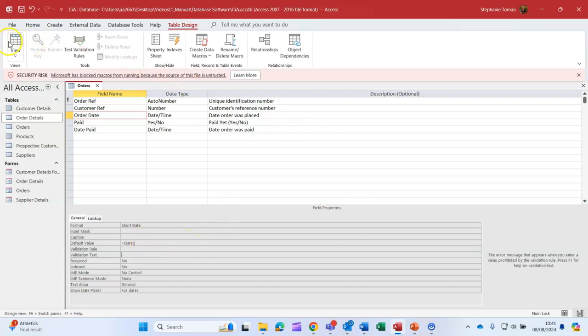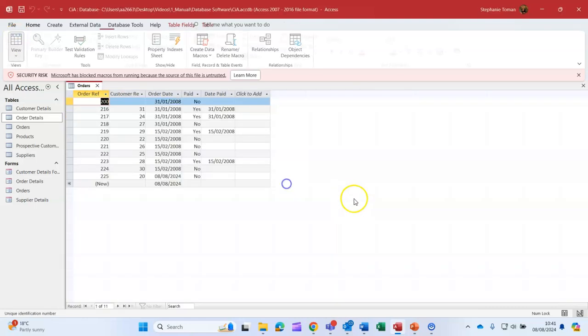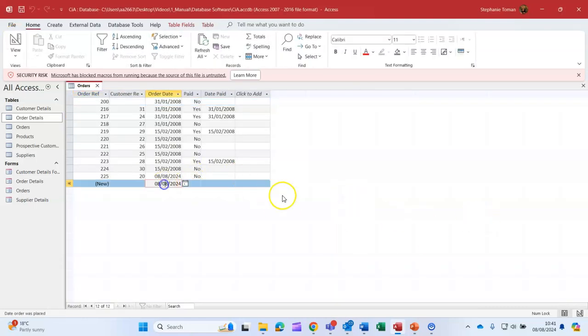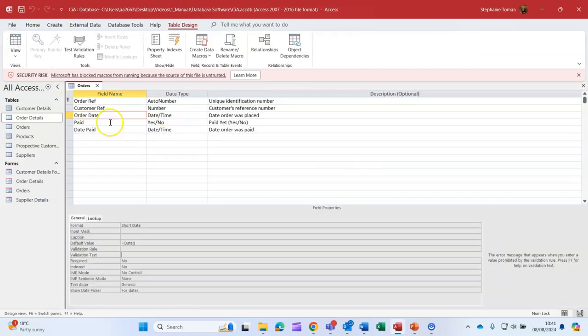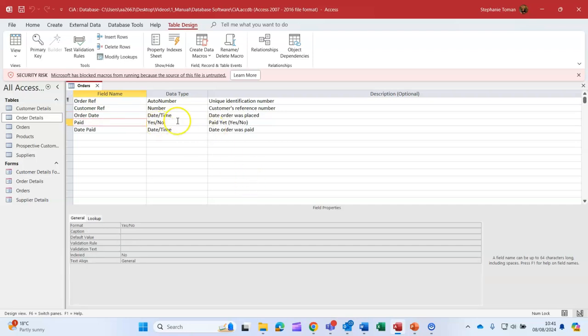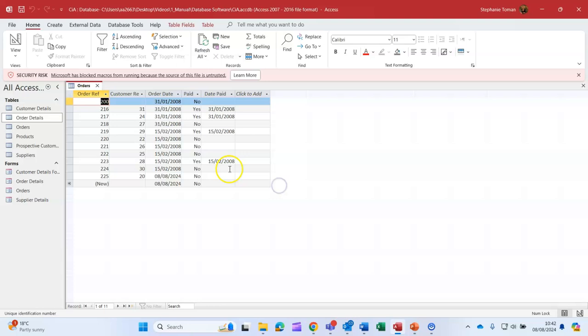Click away, go back in here, into yes, and that will give you today's date in your next default record. You can have obvious things like paid. You've got a yes or no there, so you could actually just put a no as an automatic, if you like, and then click on there, your table again, and you've got an automatic no that you could change to a yes.